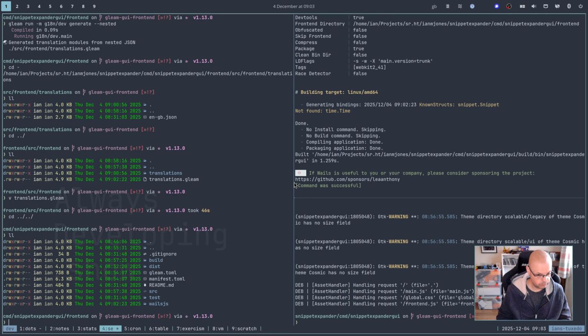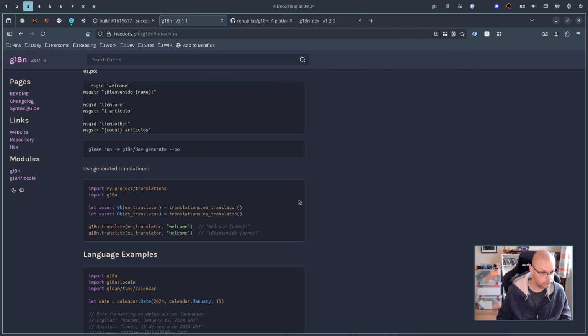Was it translations? Oh yeah, front end translations. And then right at the bottom here, I've got this HTML text. So I need to remove that and use, going to actually initialize the translator first.